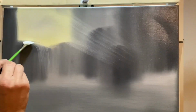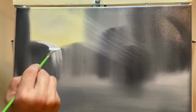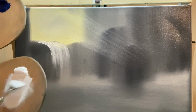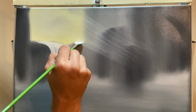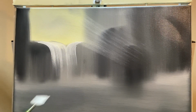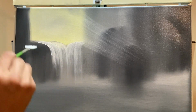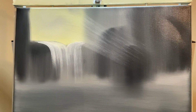And let's go ahead. Okay, you want to come, just crash it down, okay? And then you can come back. Just make sure you're doing one side at a time. And then there you go, okay? And then come back and reload. And then we'll go ahead and do this side. And maybe just a little bit more right here. And just like that. So it's real easy. You just go across and down, okay? But you want to make sure your lines are straight here, okay?